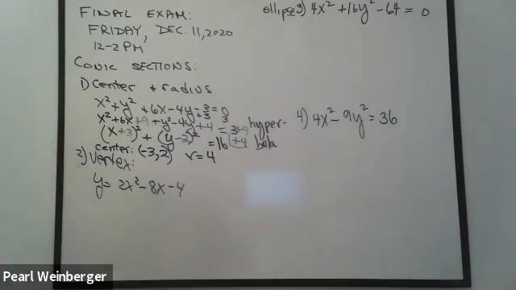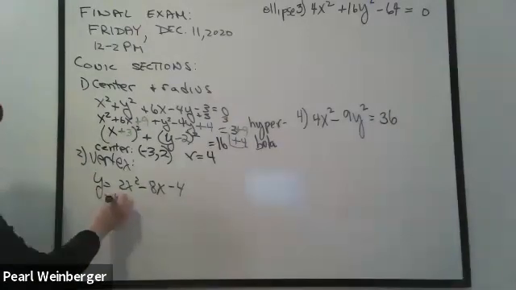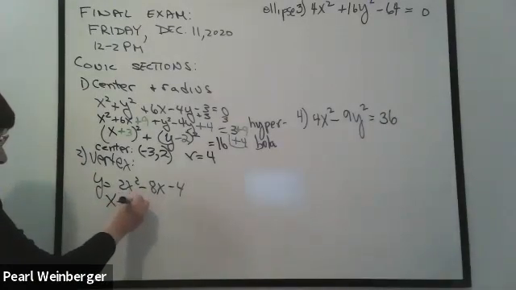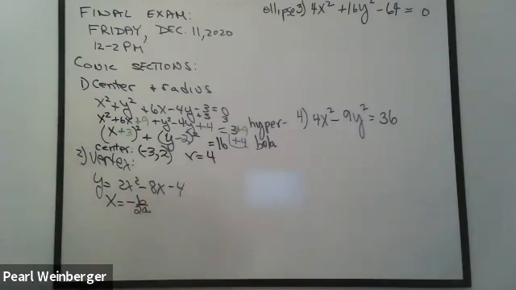Okay. Let's go now to this next one, where it's asking us to find the vertex of this parabola. Now, the formula for finding the vertex of the parabola is x equals -b over 2a. Now, that's really not the vertex. That's just the x value of the vertex. The vertex is a point, so you have to do both the x and the y values. But once you have the x value, you can just stick it into your equation and it will give you the y value.